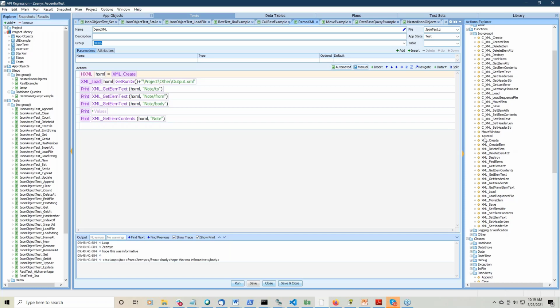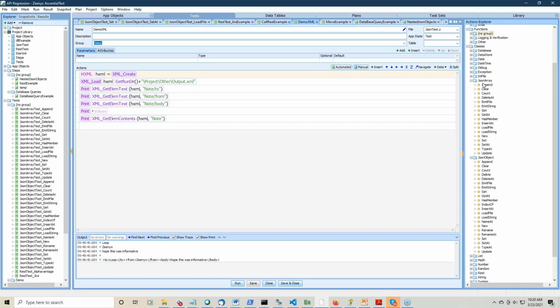But what we're doing in the next release is we're actually replacing these. So they won't go away. If you're using them, don't worry about it. We'll continue to support it. But we're going to be developing something that matches more like the style that you see here with the JSON. So there'll be an XML class. And to the extent that we can, because as you know, XML and JSON are similar, but they're not exactly the same, we'll try to keep some symmetry between the JSON object and the XML class.